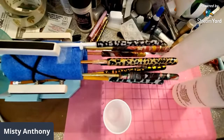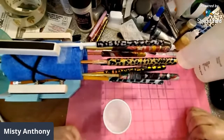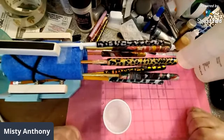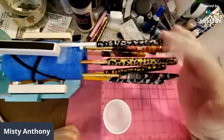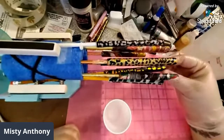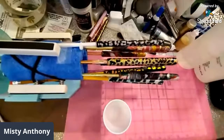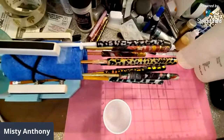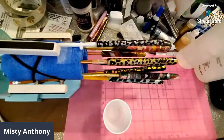I think maybe I'll do the tablespoon again, which is a half a tablespoon, which is a full tablespoon. You combine both parts. That's what I did last time. I feel like there was a lot, but I have all of these to cover, so I feel like you only need a little tiny bit, but with some of these, I feel like it needs a little bit of a thicker layer.